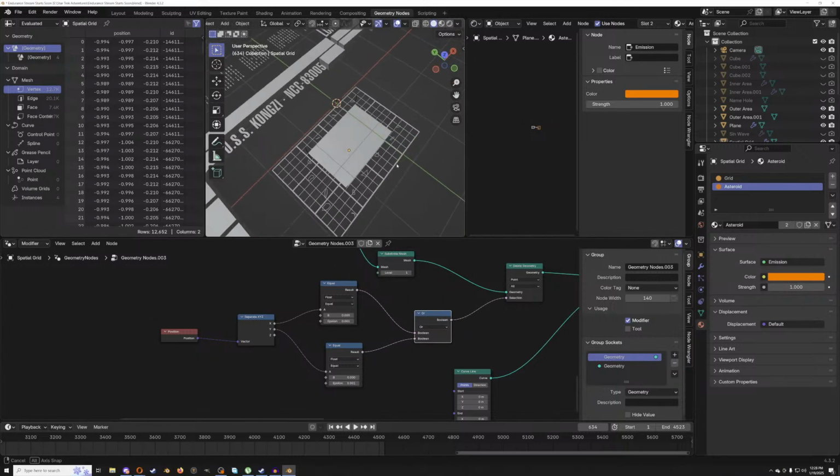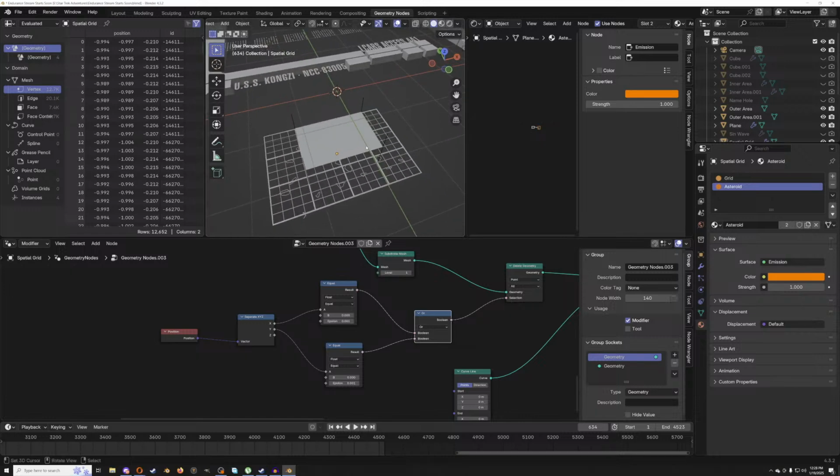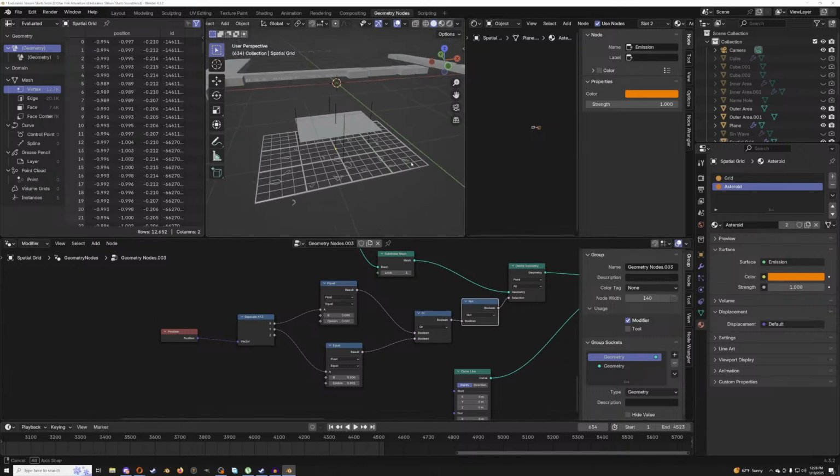Okay, so that worked. So basically what I said is, because these points are exactly on the x and y axes locally to the plane, what this means is if a point is between negative 0.001 and positive 0.001 on the x or the y axis, just get rid of it. But I actually want the inverse of that. So what I'm going to add in is a not. And it will say if it is not that, then delete it.